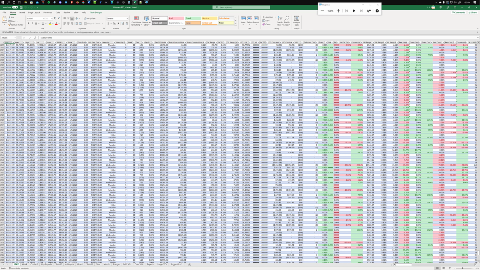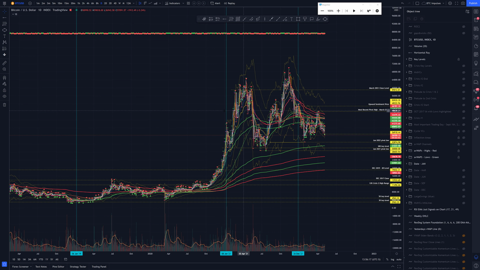Not only did we do a deep analysis into Bitcoin using a spreadsheet, diving into a lot of numbers and statistical analysis, I also did this, which is available to members. If you're in my den, my membership, or my training, you'll get a link so you can copy this chart and make it your own. Every value channel going back well before the mass awareness high has been identified and captured.